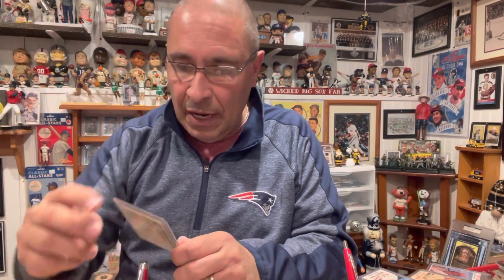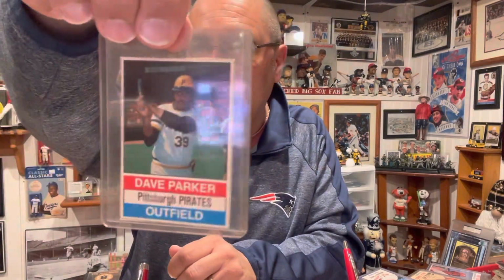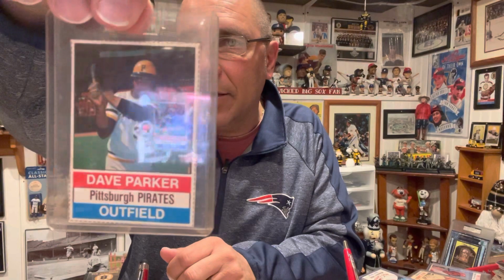Here's a guy I think should be in the Hall of Fame. For some reason, he hasn't made it in there yet. I believe he will someday. From the Pittsburgh Pirates, along with other teams, but mainly the Pirates is what he's known for. The Cobra, Dave Parker. Had the opportunity to meet him last year. I got his autograph. He's not in the best of health, so I wish the best to him. And hopefully, like I said, he'll get in the Hall of Fame soon.